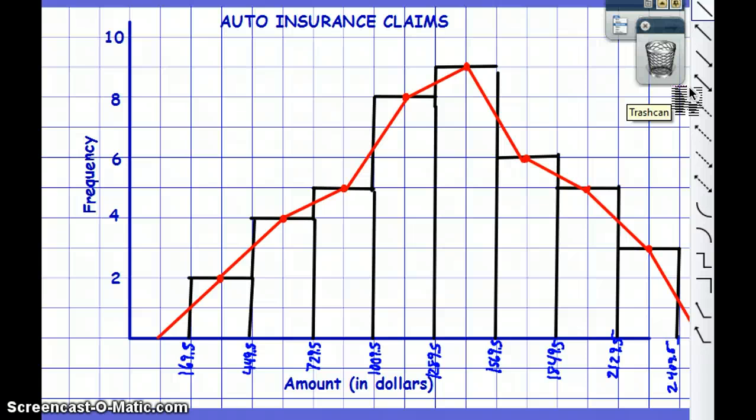So there's 3 steps you're going to be doing on these histogram problems. You're going to create your chart, your frequency table, using however many classes you're asked to find, 5 or 8 or 6, however many you're asked to find. Then you're going to construct your histogram, and then if asked to, you're going to take that one last step and create the frequency polygon.